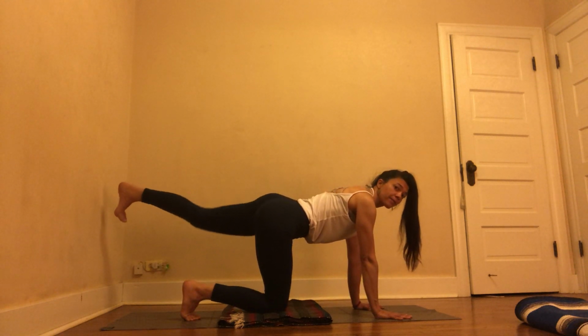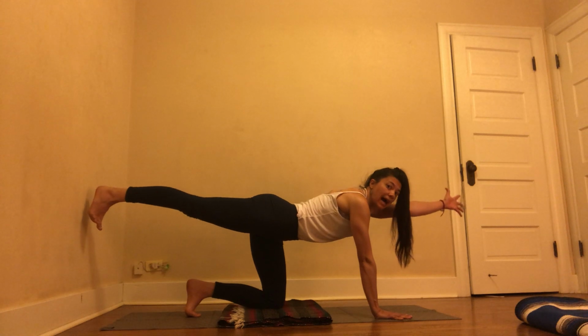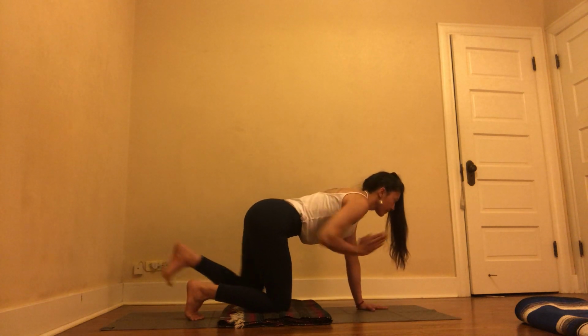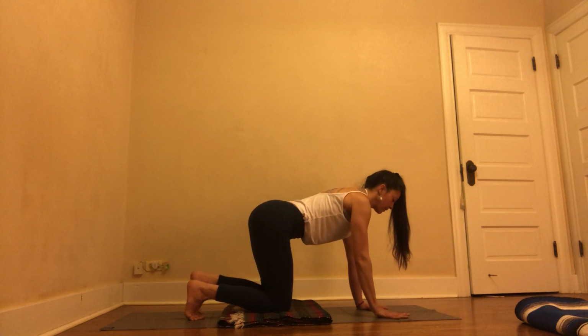We're adding on. Right leg back, left arm forward. Stretch the arm and the leg in opposite directions. Keep your balance and breathe. And both release down and switch. Core strong, opposite arm and leg. Balance and breathe. And switch.